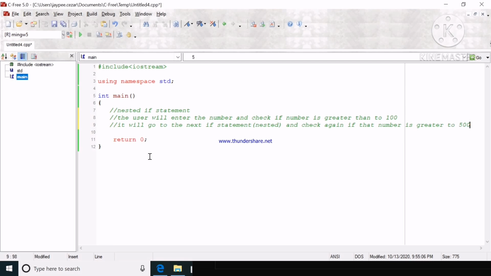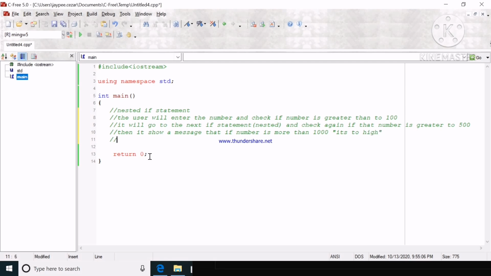Okay. Then it will show a message that if the number is more than 1000, display this one. It's too high.